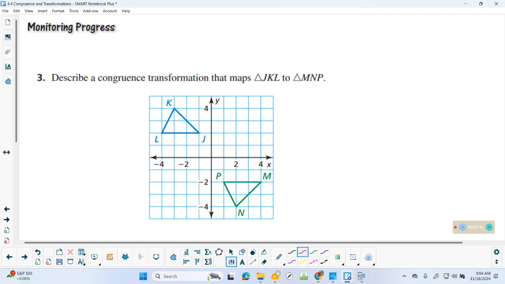So the first thing when I look at this is I'm trying to get this blue triangle to be the same shape as the green one, meaning the pointy part is at the top, and I kind of want the pointy part at the bottom. So that's an easy reflection. Just flip it over your x-axis. So I'm going to reflect it. So L is 2 up, 2 below. 2 up, 2 below. 1, 2, 3, 4. 1, 2. So there's my K. Okay, I like that.